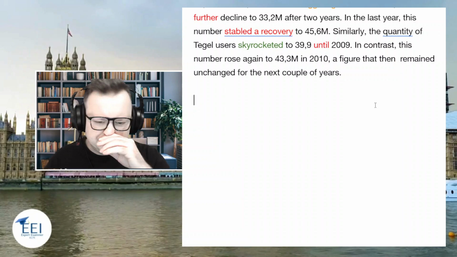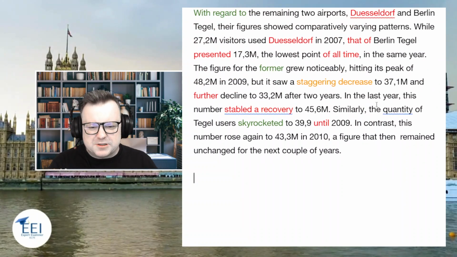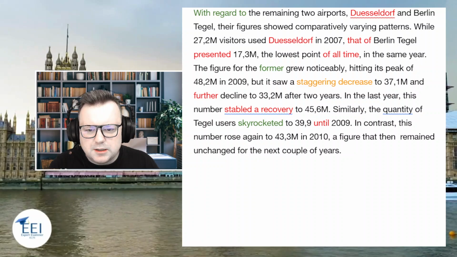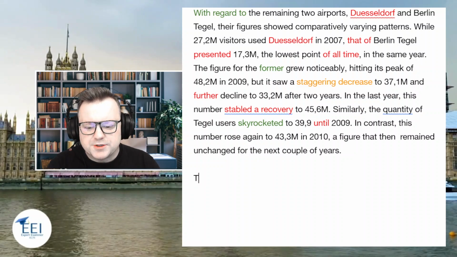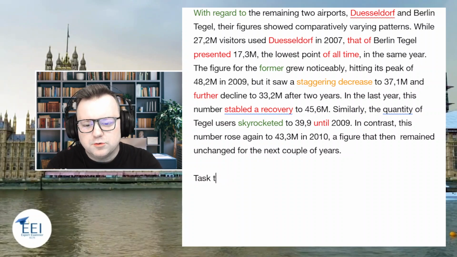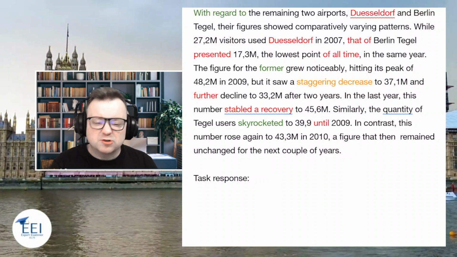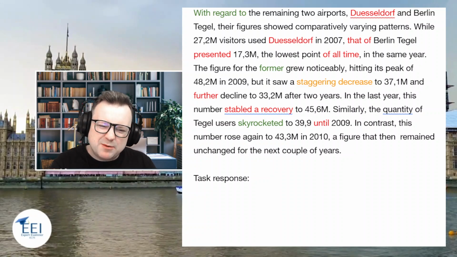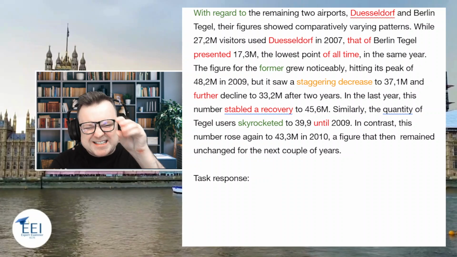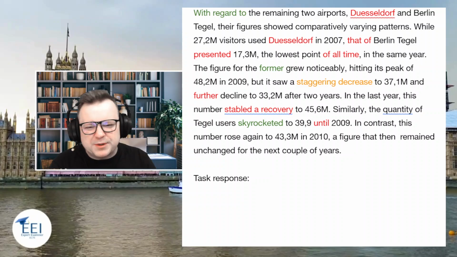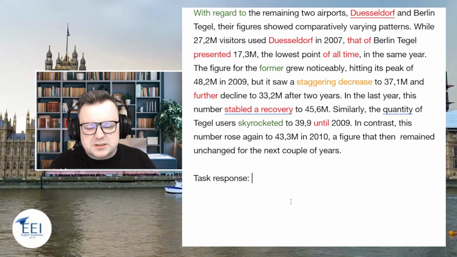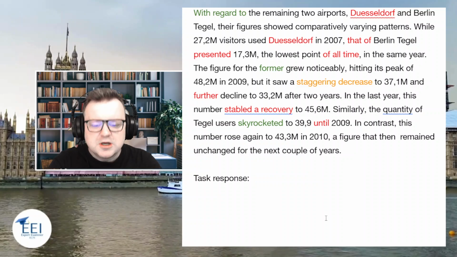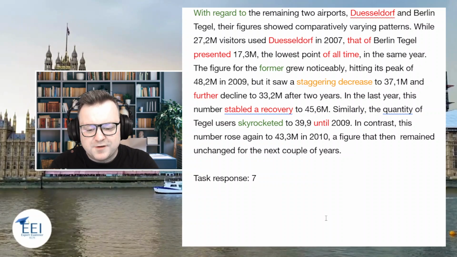So, let's give some marks for this. Just 1 second. Right, so I think for task response, I think we can award the 7 here. I do think the key features have been appropriately selected, and they have been well explained. There are a couple of points where maybe I would have explained that differently, or that isn't exactly 100% precisely accurate, but I do feel like this candidate has used good data to support. They have presented a clear enough overview of the key features. So for me, task response 7 is absolutely fair.